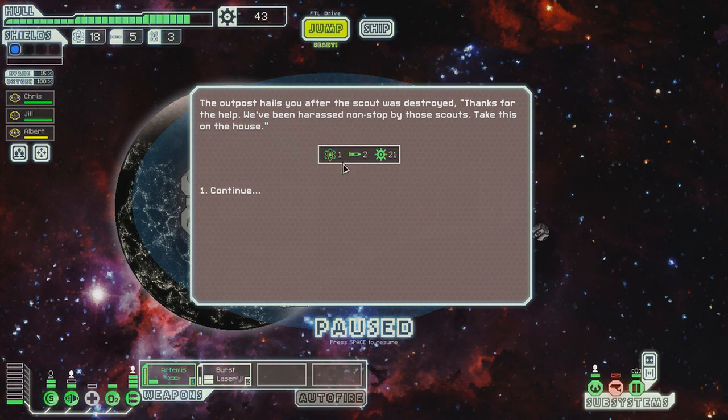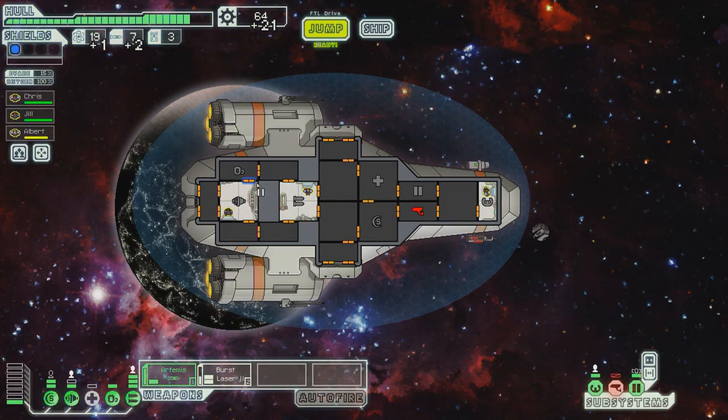The outpost's actually given us some more stuff as well. Wonderful. Now, these are our missiles. Obviously, we need these for our missile launcher. These, depending on the run, can be very rare, so we're not going to go gung-ho with the missiles. Like I say, missiles are very powerful.